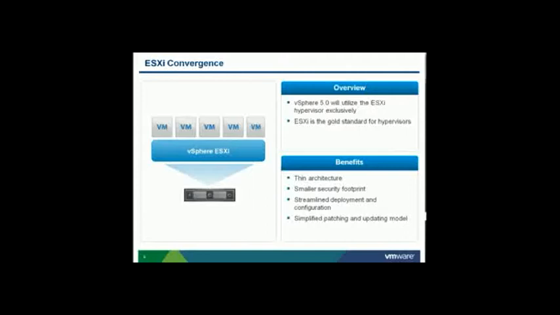There are several reasons for it, but mainly because it is a very thin architecture. And what I mean by very thin is really all around the footprint or the install size. Absolutely nothing to do with saving disk space. ESX Classic was probably a 3 gig install. ESXi is about 144 megabytes. It's extremely small. And the advantage, as I said, is nothing to do with saving disk space. We all know whether it's 3 gigs or 150 megabytes, we don't really care.